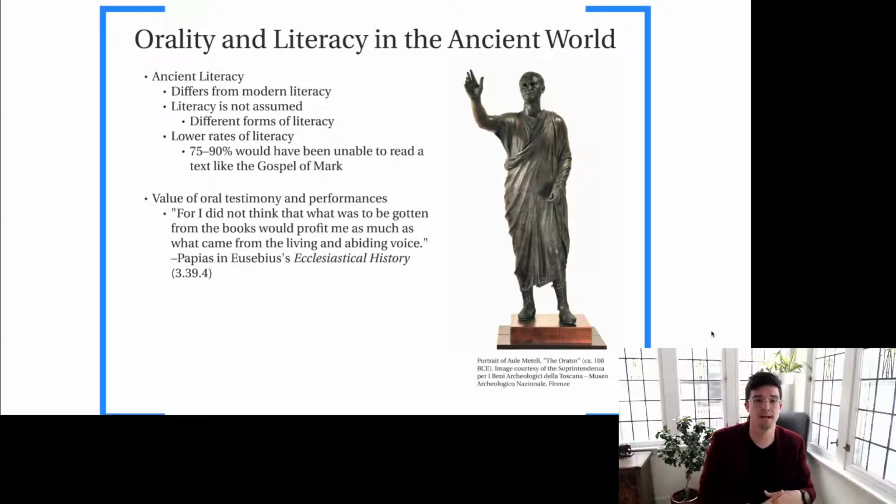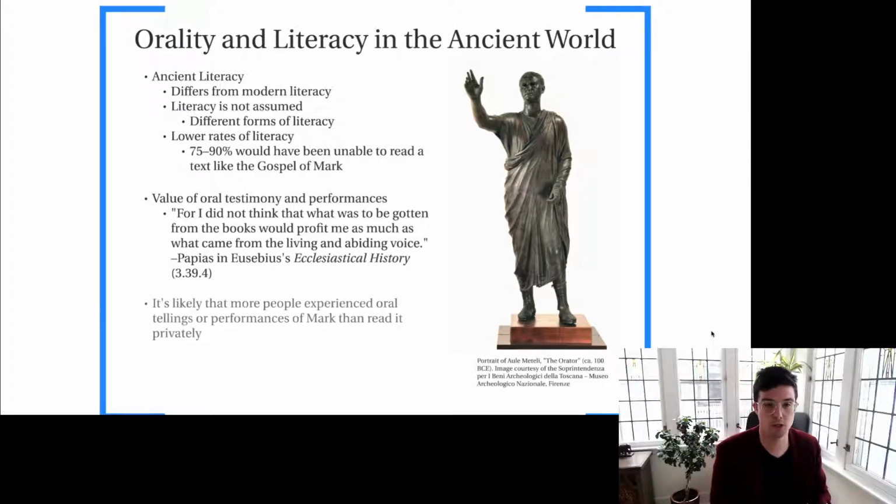So Papias says, and Papias is a 2nd century figure writing around the 130s, but is contained later in Eusebius's Ecclesiastical History, which dates to the 4th century CE. But Papias says, "For I did not think that what was to be gotten from the books would profit me as much as what came from the living and abiding voice." So there seems to be this value to the spoken word in early Christianity that might reflect how the Gospel of Mark was experienced by early Christians.